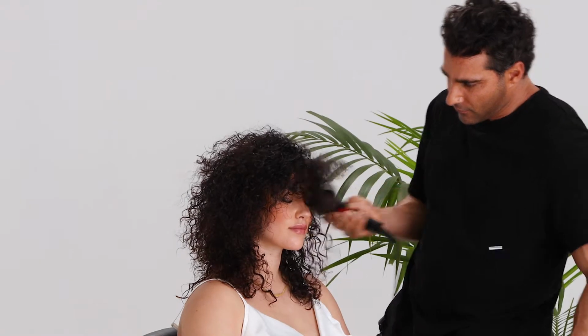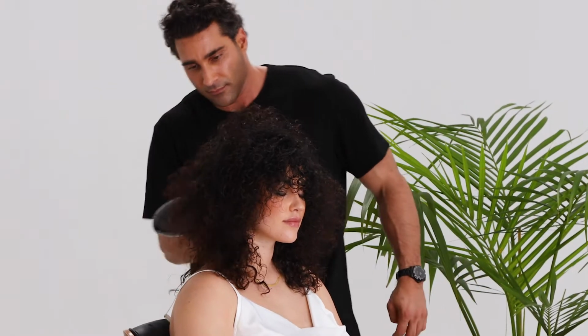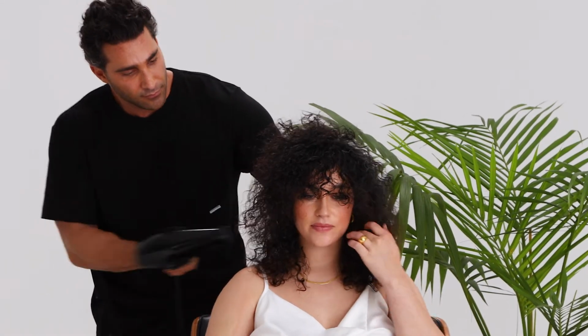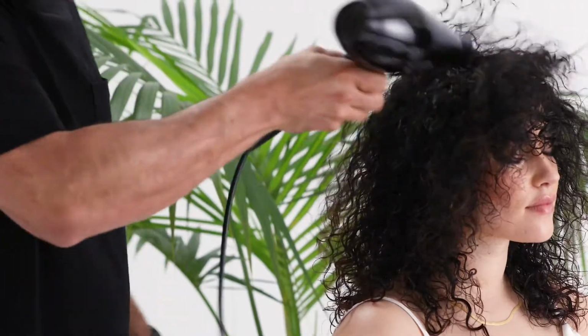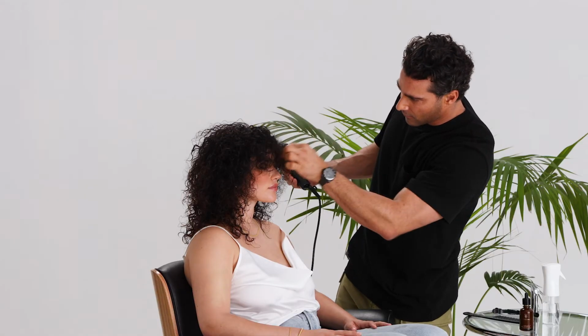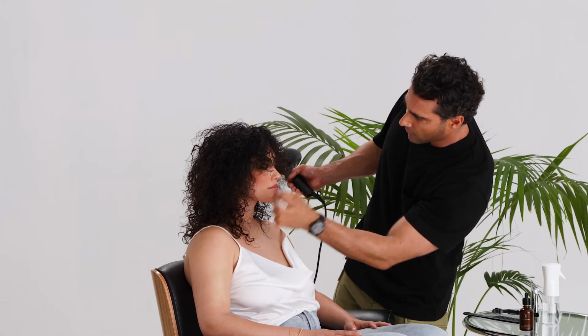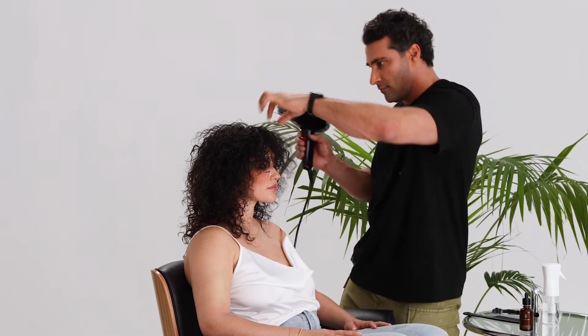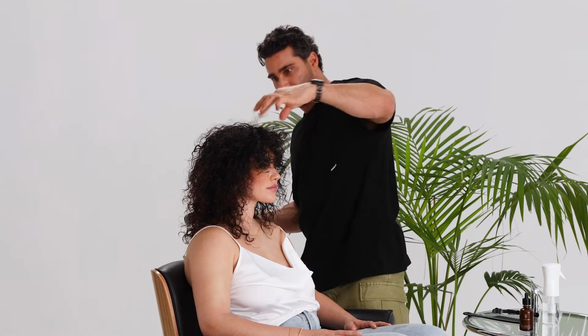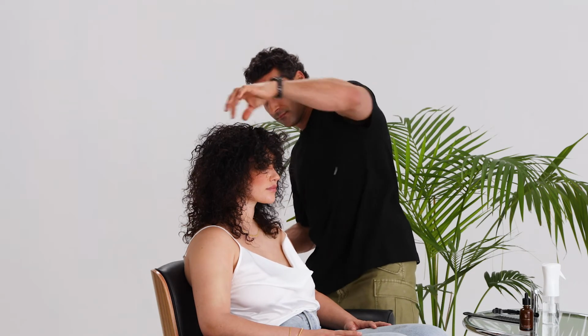Once I felt that it was dry and had the curls formed in the shape, I went in with the cool air just to separate the curls and give it that shape, to give it that wild, sexy, tousled, natural curly hair. Because when you have curly hair, it's not meant to be ordinary. It's supposed to be big and messy and sexy and all those things. So that's what I did with the cool air, is I was just kind of separating the curl and giving that shape.